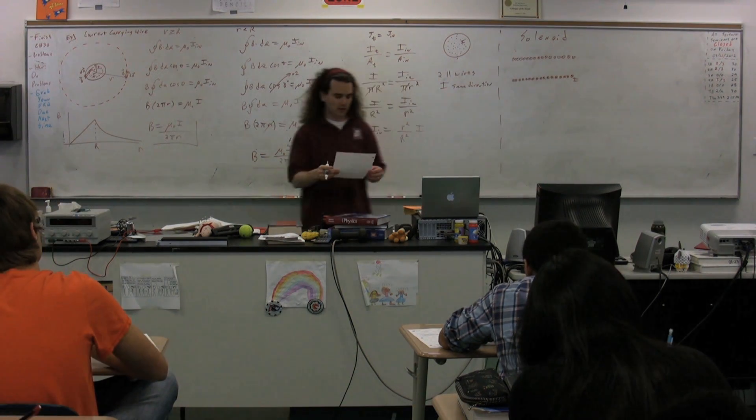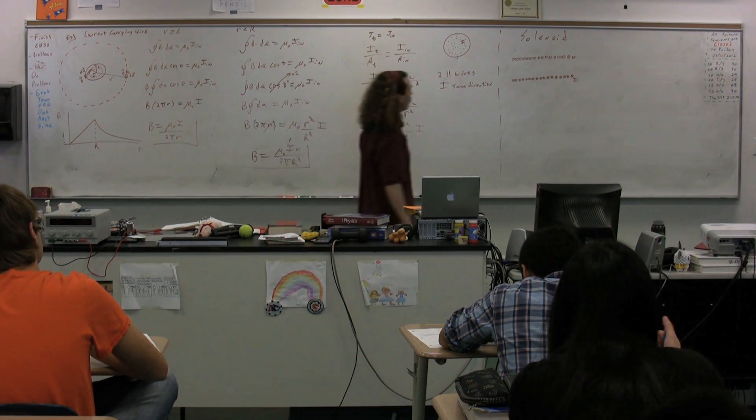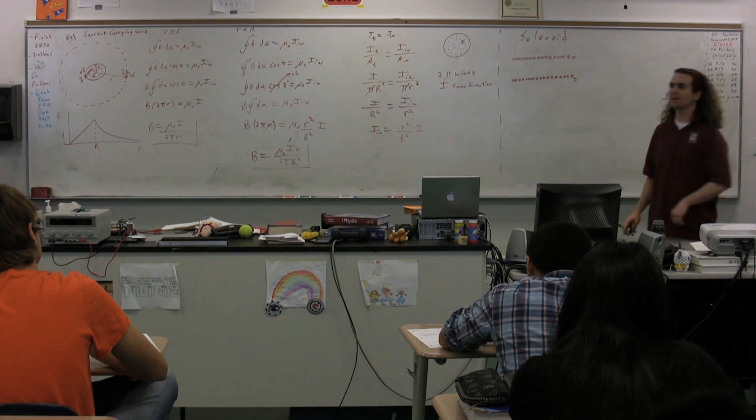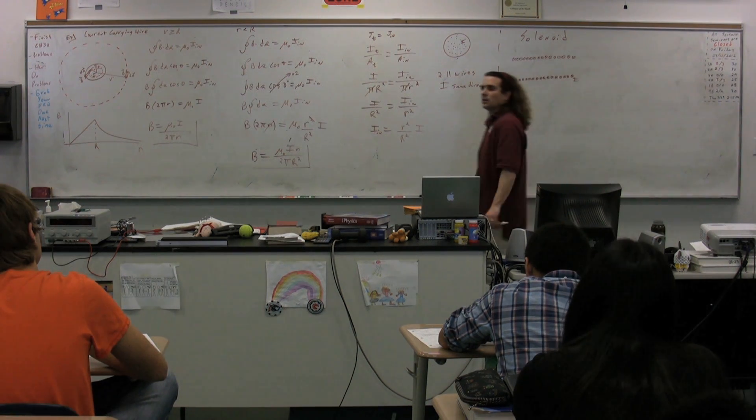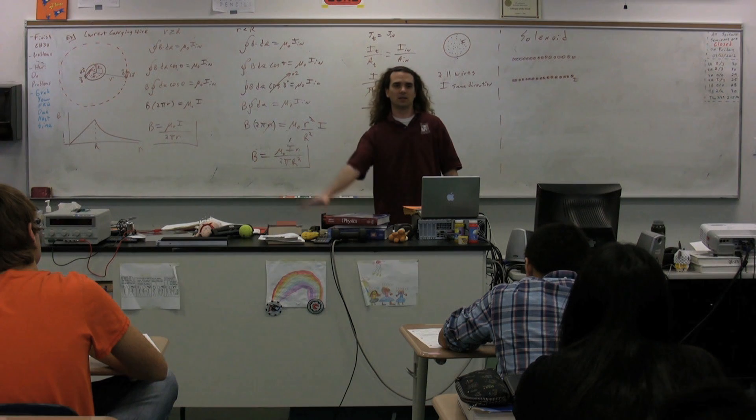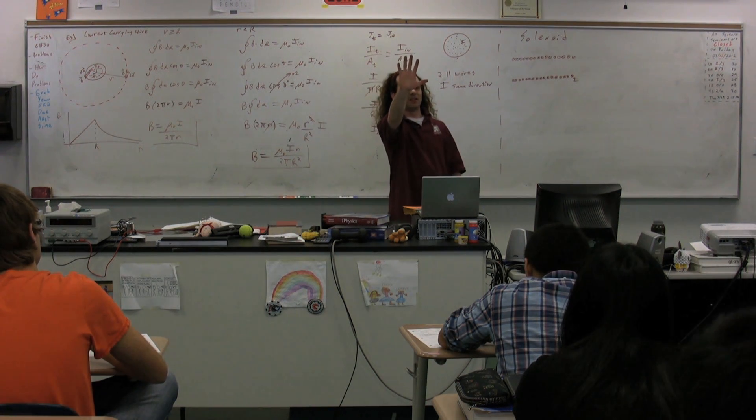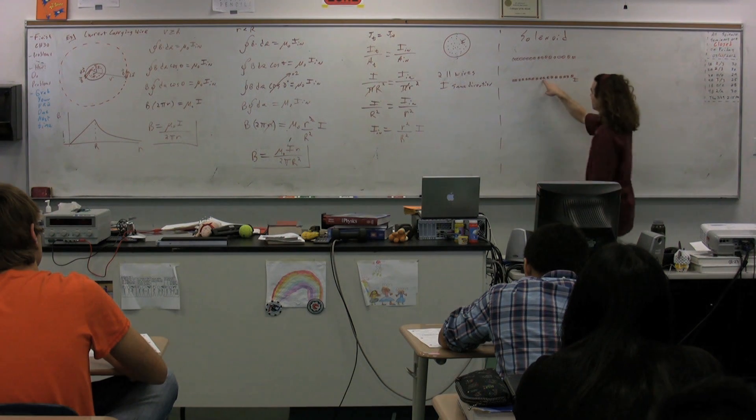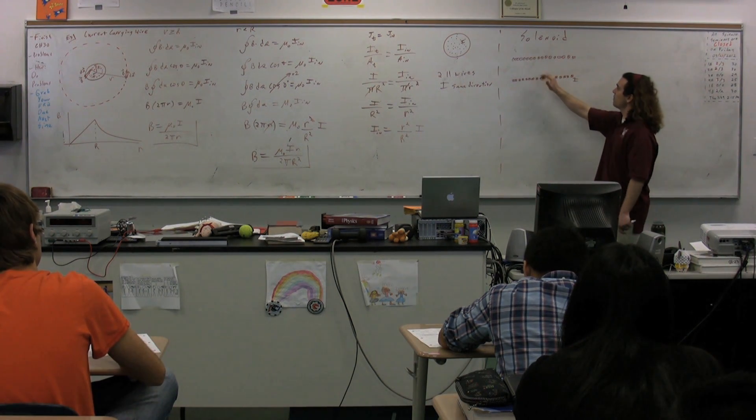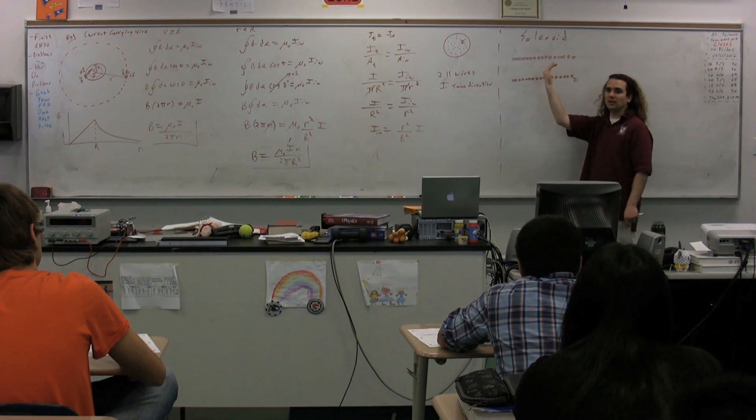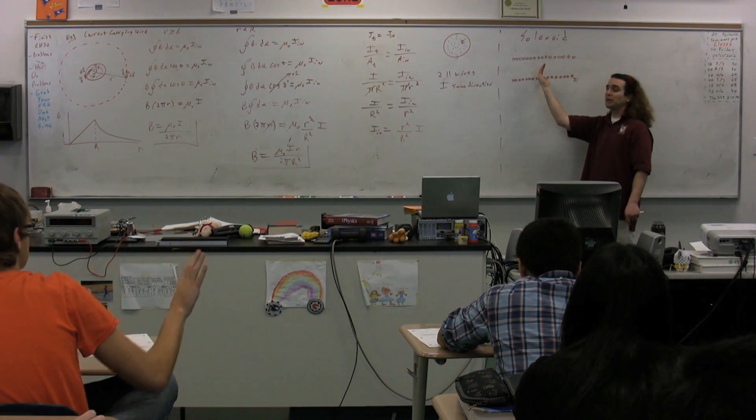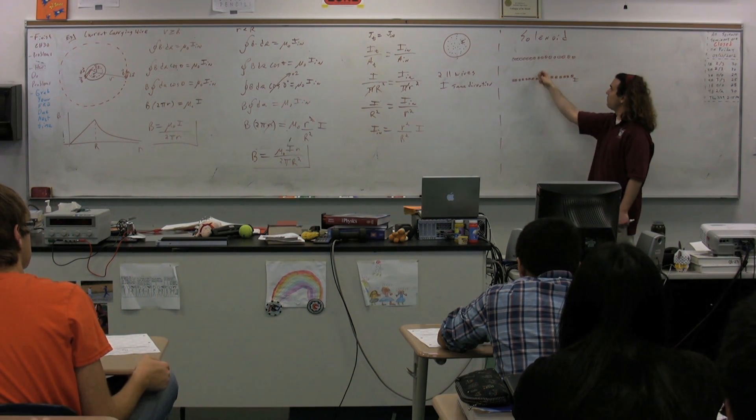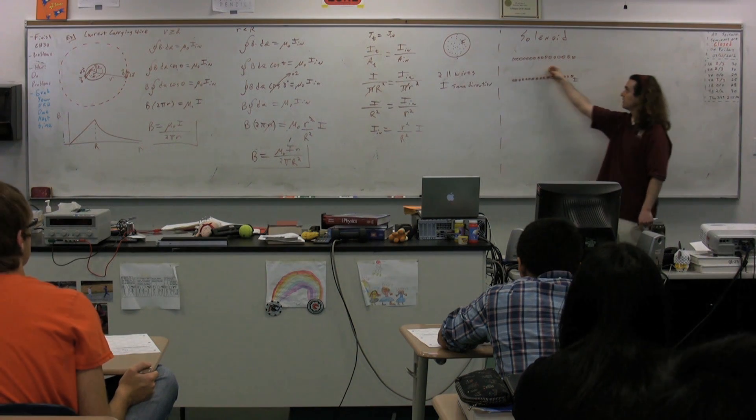When you look at this we need to use the right-hand rule to figure out the direction of the magnetic field. What digit do we start with? The thumb. So let's start on the bottom, let's start with just this one right here. Our thumb points into the board. Fingers curl in the direction of the magnetic field. Notice that above this wire the magnetic field is to the right.